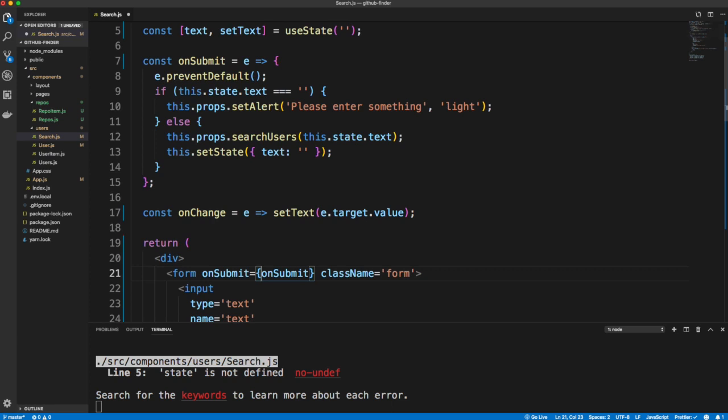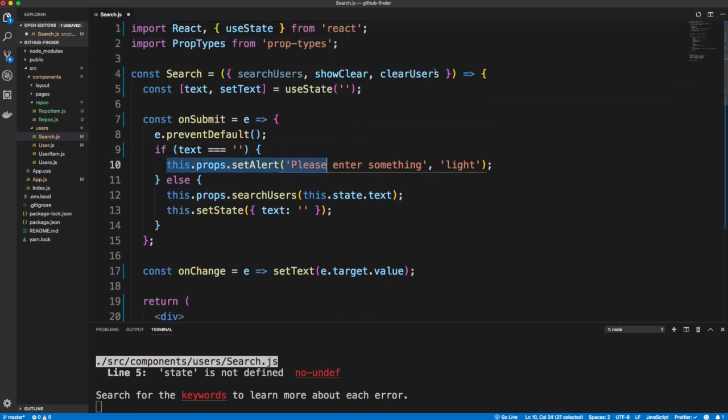Let's go to the onSubmit. In the onSubmit, we're going to prevent the default just like we did before. We'll say if text, we no longer need this.state. So if text is equal to nothing, then we're going to call the setAlert. Now setAlert is another prop that's being passed in, so we can just say setAlert, and then we no longer need to say this.props.